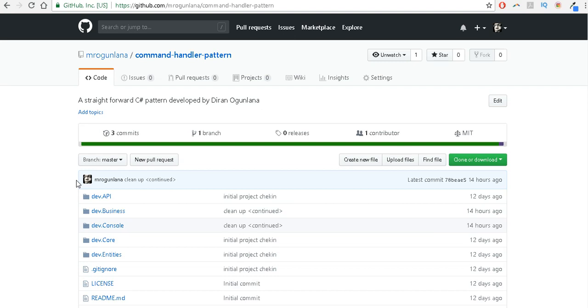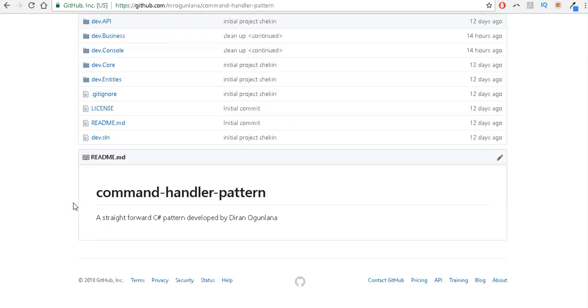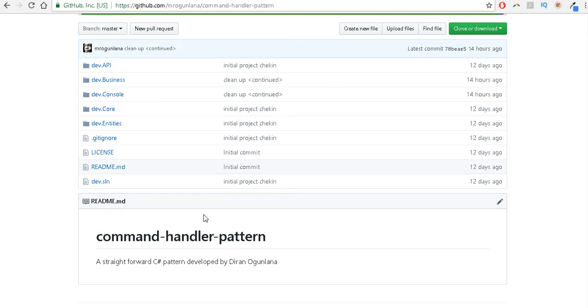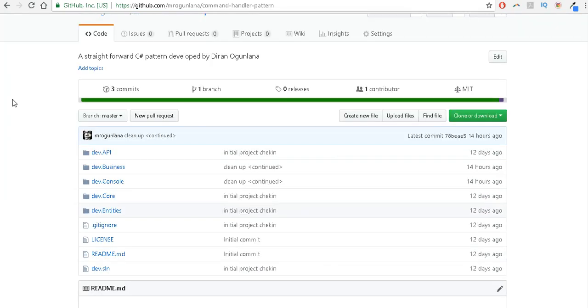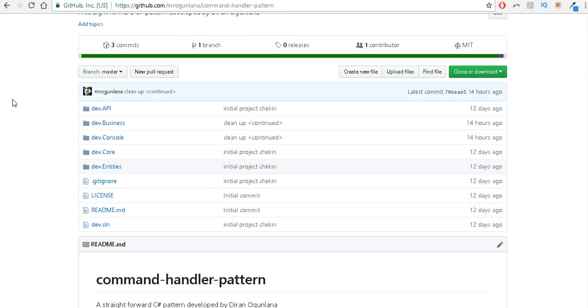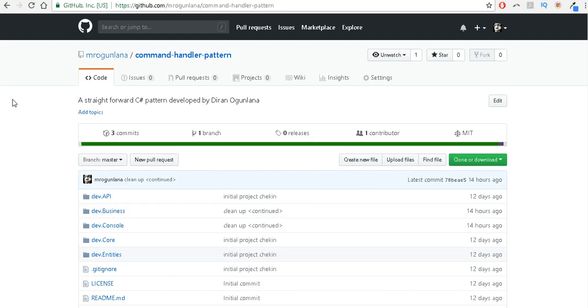And before I jump into what all of this is, basically I just want to give a brief idea of what this project was created for and some of the goals that I have with this project with regards to software development, with regards to my approach to software development.